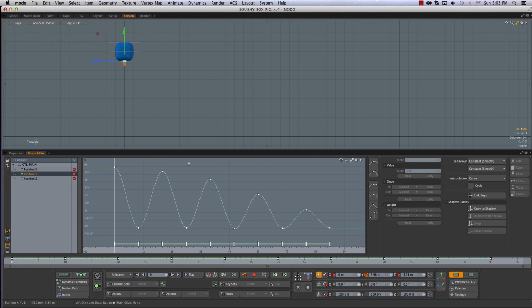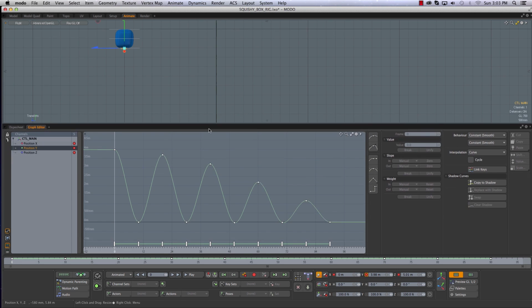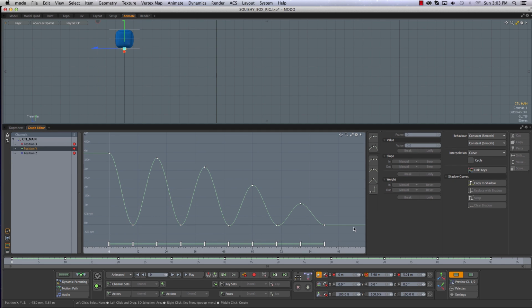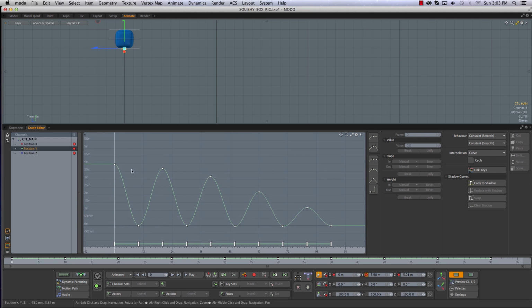Well, we know about slope and weight, so we're going to have to go in and start breaking these across the bottom. But first, I'm just going to make these flow off with a bit more logic. So I'm actually going to start inputting some values here. If I select this one, I'm going to set this to 5 meters, just to give us a bit more room to work with as it decelerates.